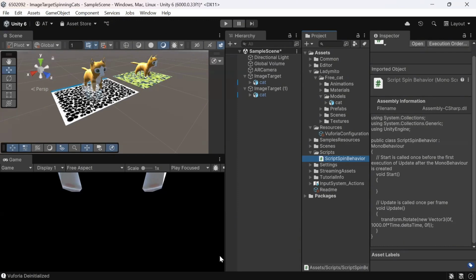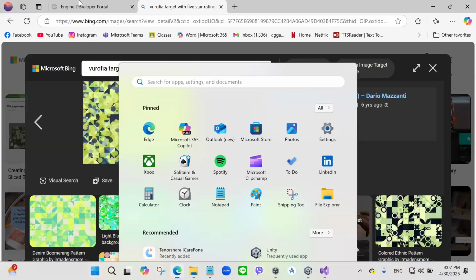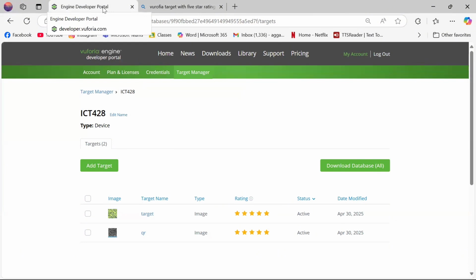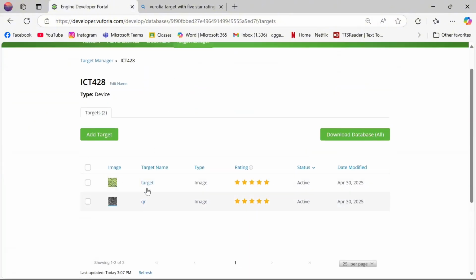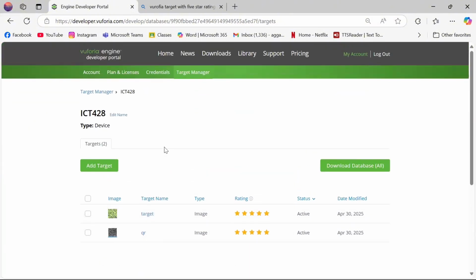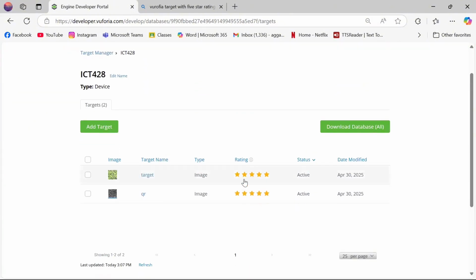For this project, first of all, you have to go to the Vuforia Engine developer portal and get the package download, but that was already covered in class. Also, additional stuff you have to do includes going to Target Manager. You can give whatever name you want, and you have to add targets. I decided to add 2 targets and perform 2 image targets simultaneously. You then put your images.